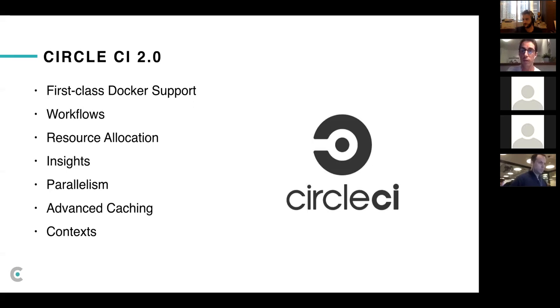So it actually has first-class support for Docker. I don't know if any of you are familiar with Docker, but one of the cool things with Docker is that it allows us to set up and configure an environment in just a breeze. Docker can launch and prepare new environments in just a few, even milliseconds sometimes, which speeds up our overall build time on Circle a lot, and that's one of the reasons why we've seen these massive gains.